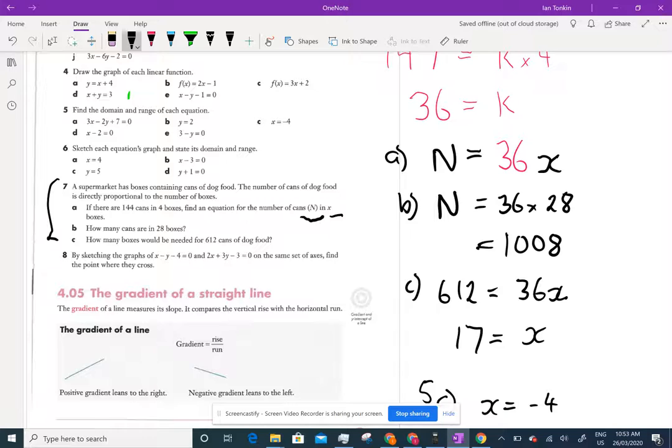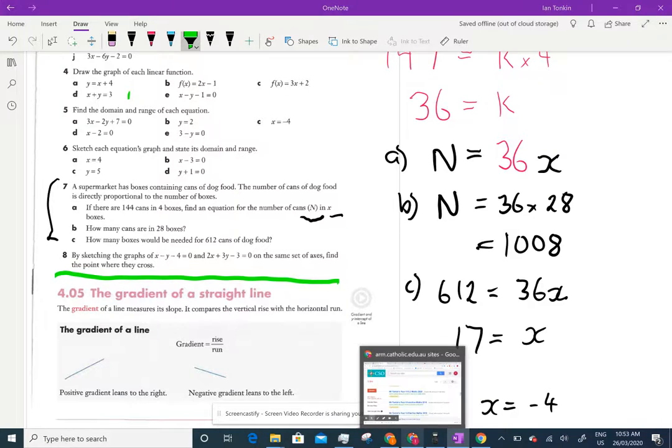For question 8, to do this, and this is the one I'm worried about, you need to do that by plotting points and using graph paper, or using a scale and making sure your scale is right on. So I'm going to do it on Desmos, and that's the other good thing you need to do. You need to be able to use technology to do this. So what are the equations? You can write them as y equals, but Desmos lets you write them the other way. So we've got x minus y minus 4. So let's go to Desmos.